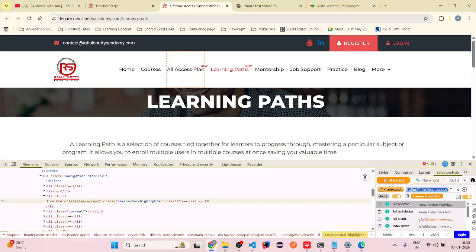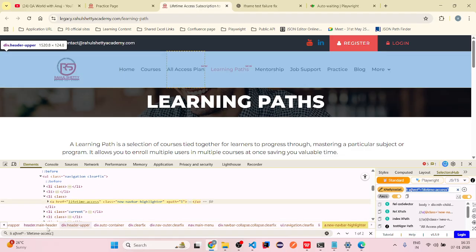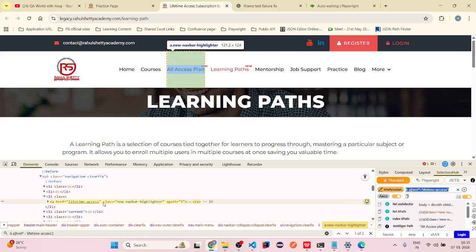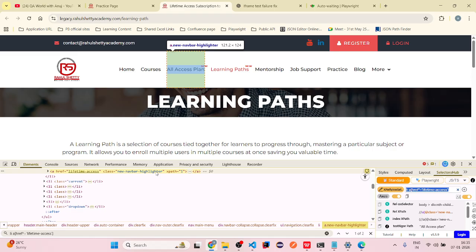Let's select what exactly it is finding. As the first occurrence, it is giving me this, and the second is pointing to another element inside this page. The first one is pointing to the All Access Plans, that is the one we want.